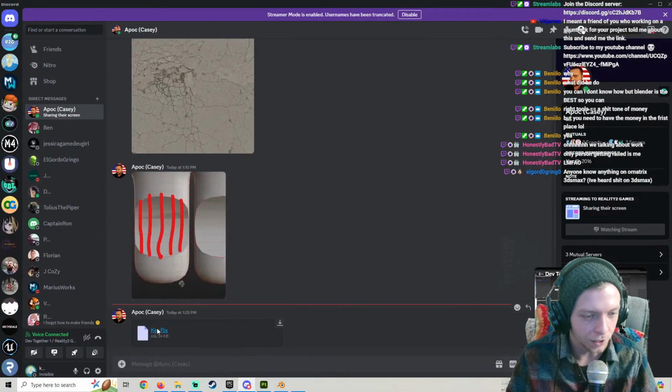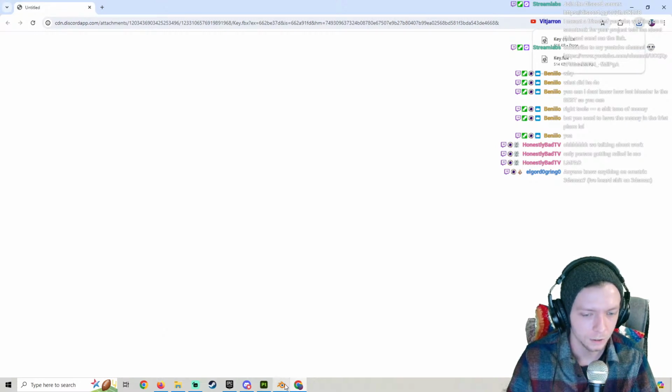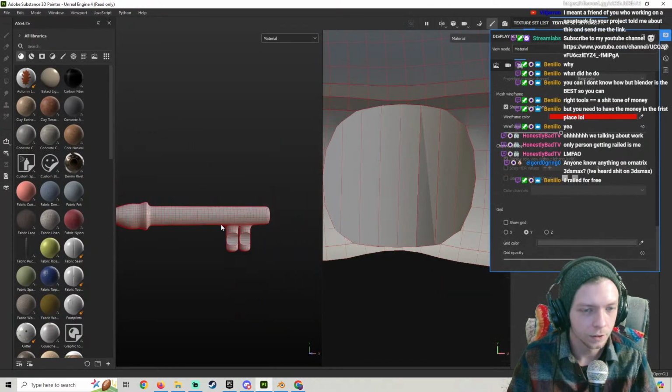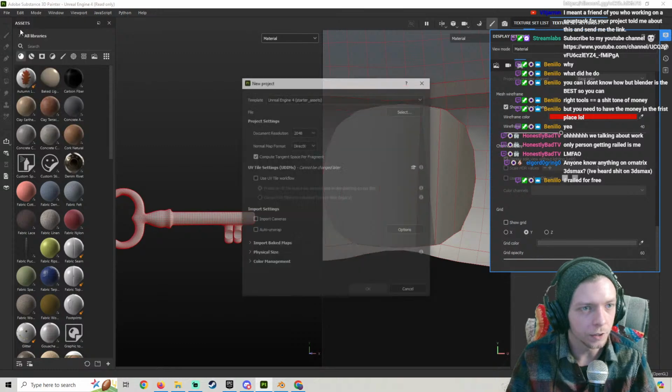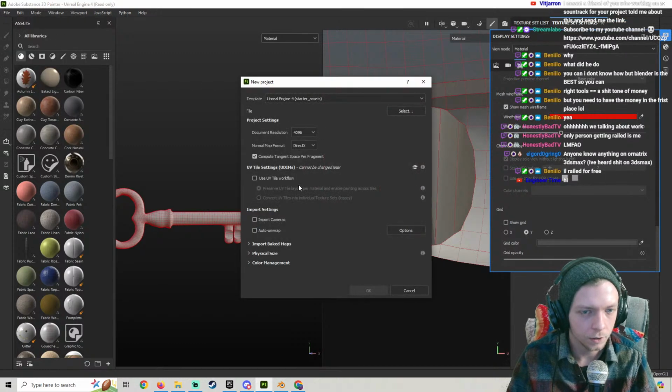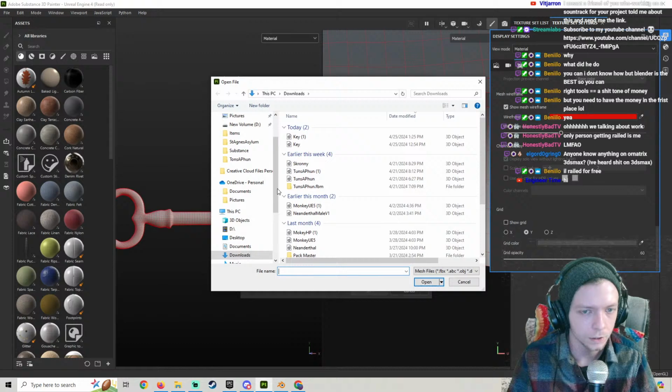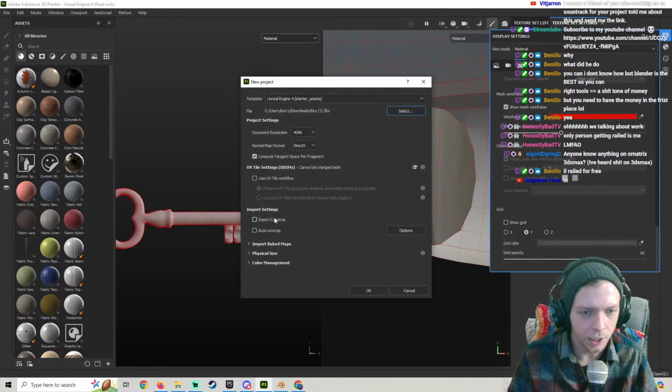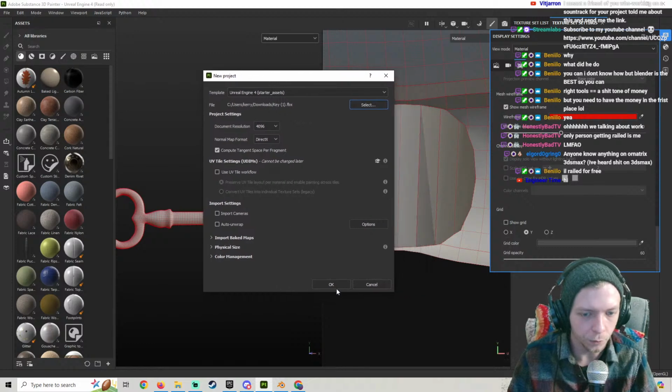All right, let me grab this guy. Let's just do a new key in here, right here. Yeah, I'm definitely gonna see if there is a way of doing that in Blender, because if there is, that would be much better than booling out an area. Because bools always screw up the topology. You can do all of that in Unreal. You can bool out those shapes if you want to.